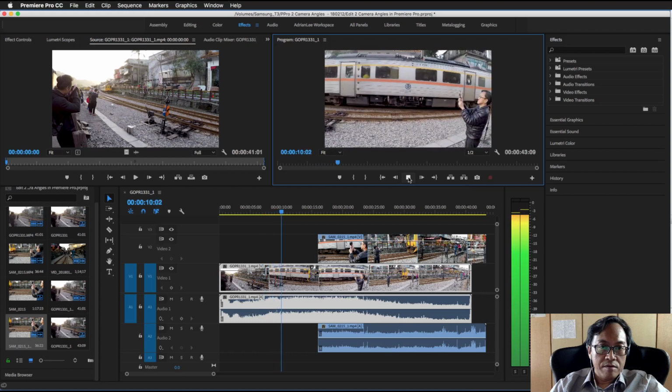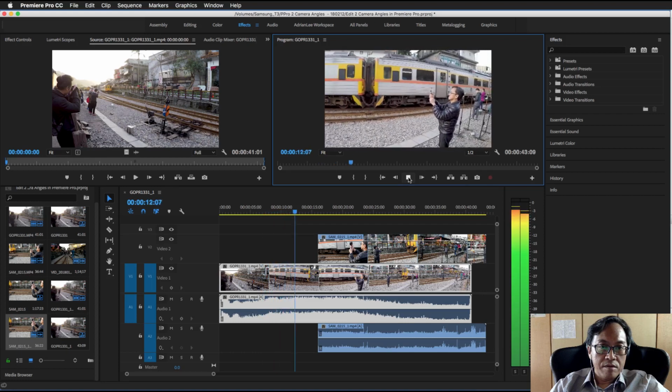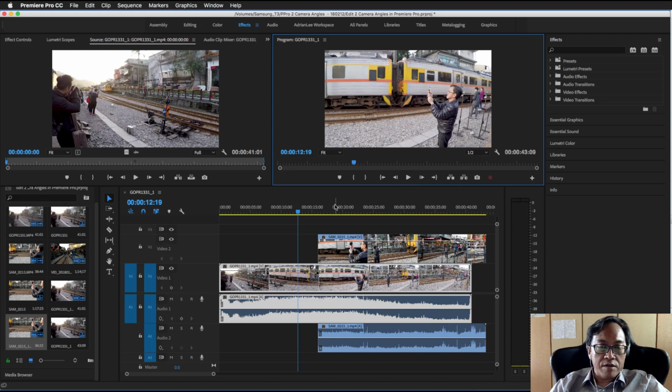Okay, good. The camera was panning slowly from left to right, and then you reveal this guy in black here, and then the camera stays there. Not pause, the camera stays there.